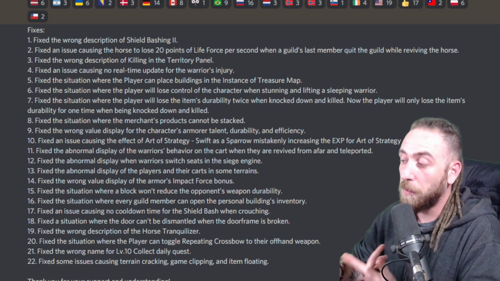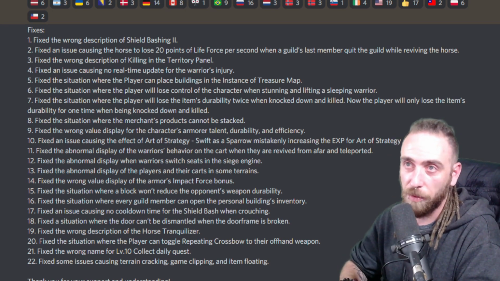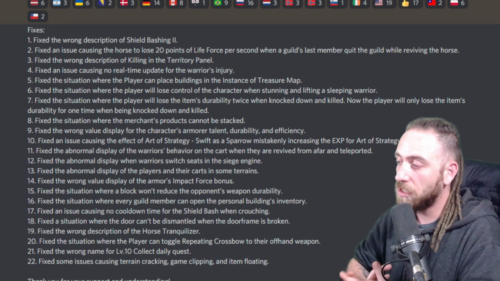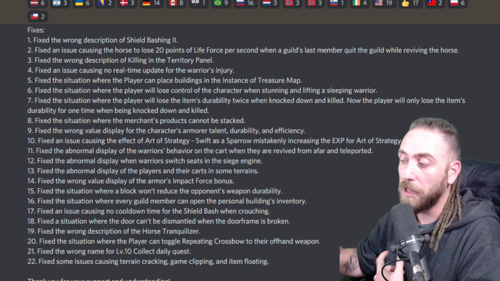They fixed the situation where the player will lose control of the character when stunning and lifting a sleeping warrior. It was just getting stuck. It was like the same thing was happening on carts as well. I'm hoping that will fix that at the same time. They fixed the situation where the player will lose the item's durability twice when knocked down and killed. Now the player will only lose the item's durability one time when being knocked down and killed.